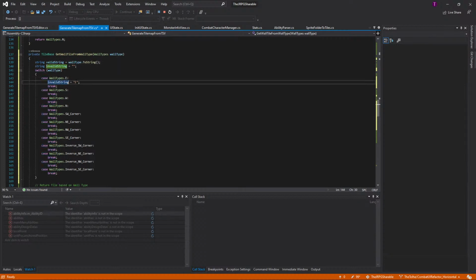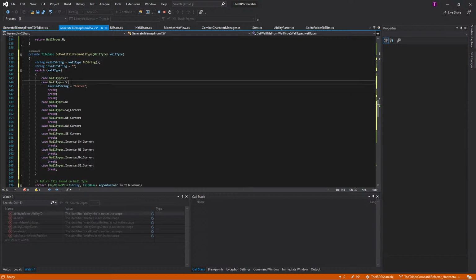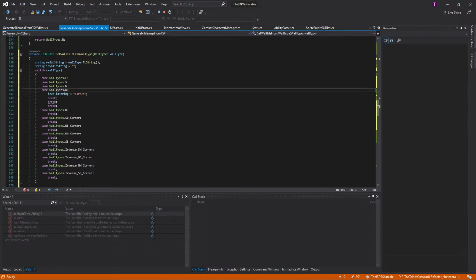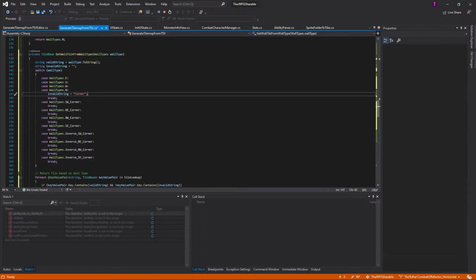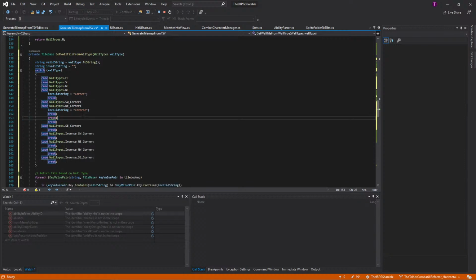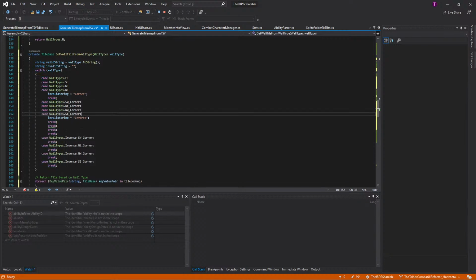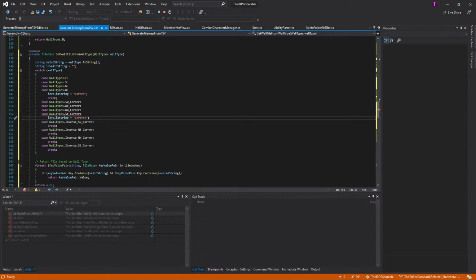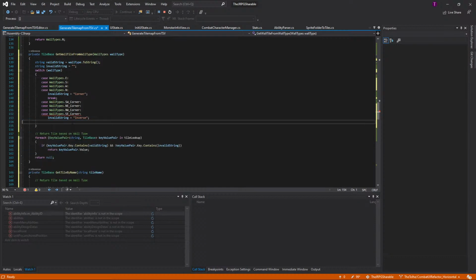The invalid string for this one is corner, and we can do that for all of the base versions. If it has the word corner in it, it's wrong. And then for this one, if it has the word inverse in it, then it's wrong. And then these ones don't have invalid strings. If it's exactly inverse southwest corner, then that's the right word.